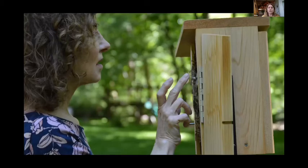So you want to monitor your bird boxes. You want to approach quietly from the side and knock so you don't scare the female if she's in there. You don't want to check first thing in the morning or last thing in the evening before it gets dark. You don't want to scare the mother off of the eggs if she's still incubating them at night. The mother stays in the nest until about day 8, until the thermoregulation of the young starts kicking in, and then she leaves them in there alone at night. And so around day 13, you want to stop peeking in that bird box because that's when the young could pop out. So around 2 weeks, you should stop doing your nest checks, just in case.